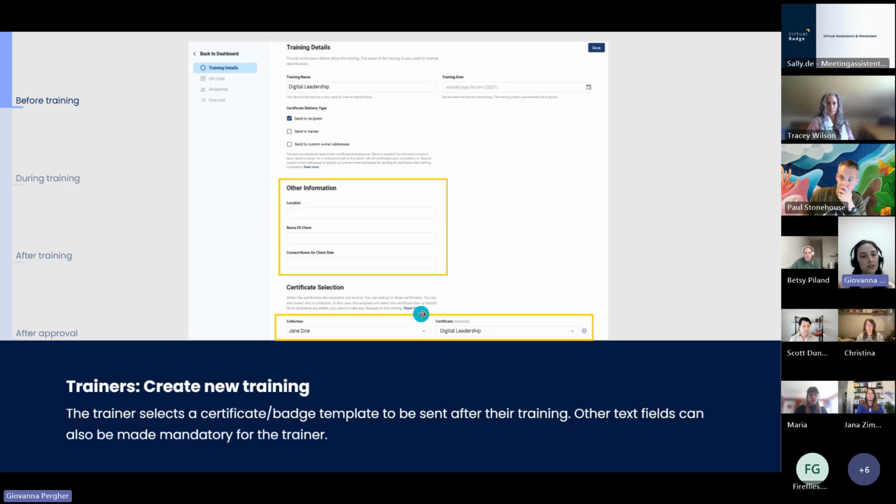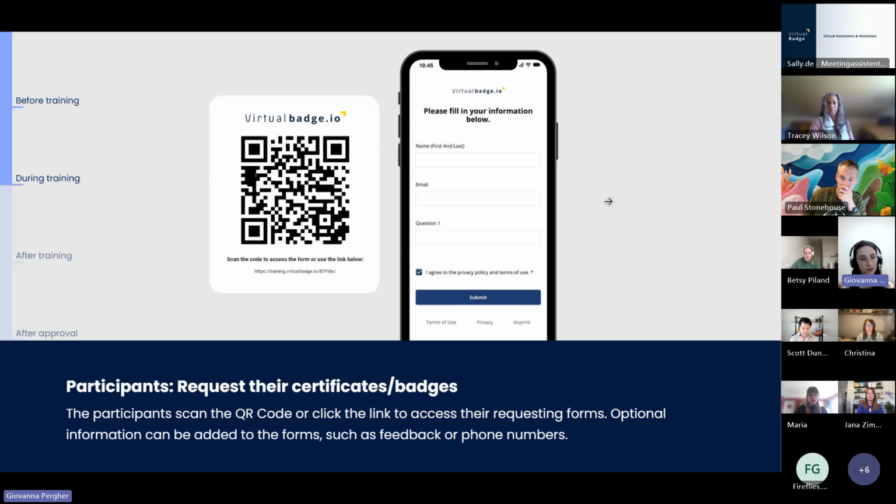And then you only be selecting the template itself that should be sent out to the recipients after the training has taken place. So it's a very straightforward type of dashboard. You just type in the information, you select a certificate, and then you have this QR code available. So that as soon as you're done with the training and you're ready to collect information for the recipients, you just make the QR code available.